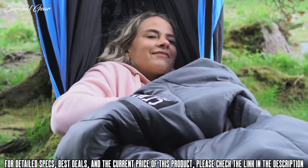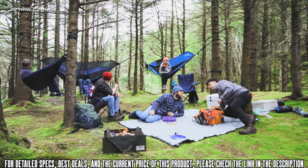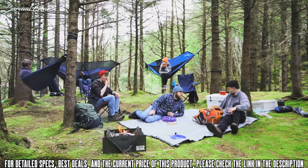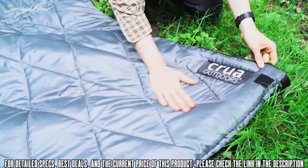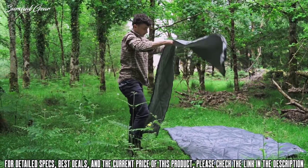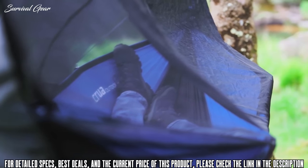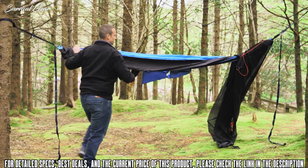We completely redesigned the quilt from the ground up — all the same features you love, like doubling as a picnic blanket, but now with premium materials for extra softness and an extra panel that zips off and on, perfect for either size Koala. And of course we upgraded the small details, including making the bug mesh thicker.